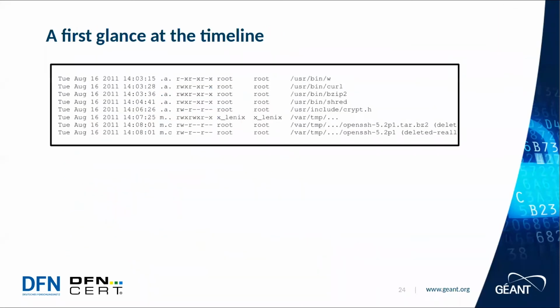And this is actually one example of what a timeline created by the Sleuth Kit looks like. Very simple example, but you can already see a number of interesting things here. For example, here something was created which stands out just because of the user and group name. And it also tells you here's a file which apparently was deleted, but the meta information and the timestamps are still there. So this is much better than the simple timeline created by find and stuff. And we will be looking at this example in a bit more detail later.